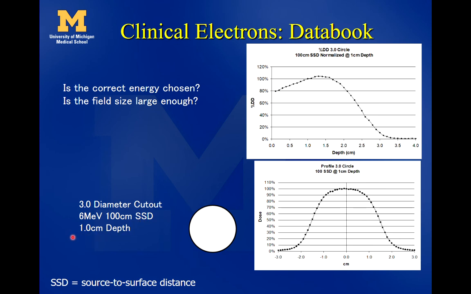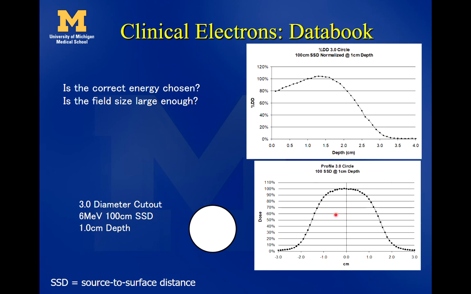And one of our doctors was always scripting these at 1 centimeter deep, so we had the output precisely measured for exactly 1 centimeter deep. And this is the percent depth dose of a 3 centimeter circle, 1 centimeter. This one we normalized to 1 centimeter deep, not Dmax, because this is what it was usually prescribed to. And then you could just see how quickly the dose fell off here in the practical range.